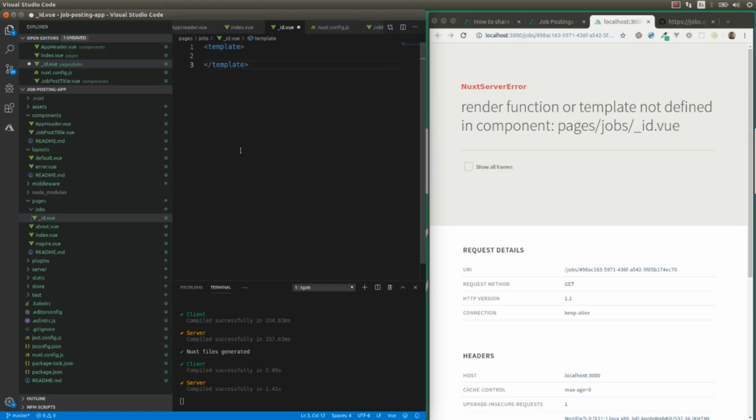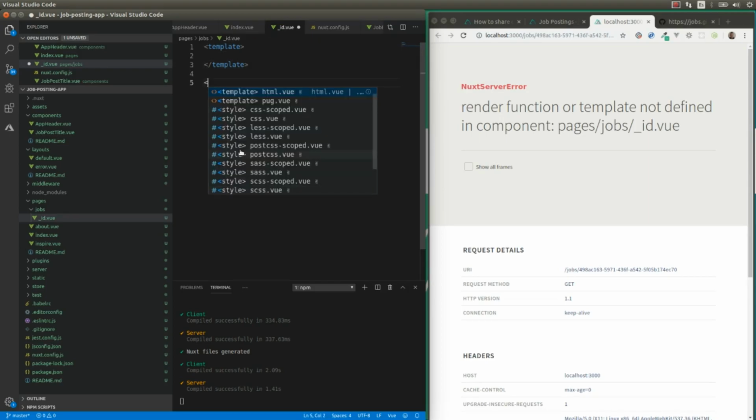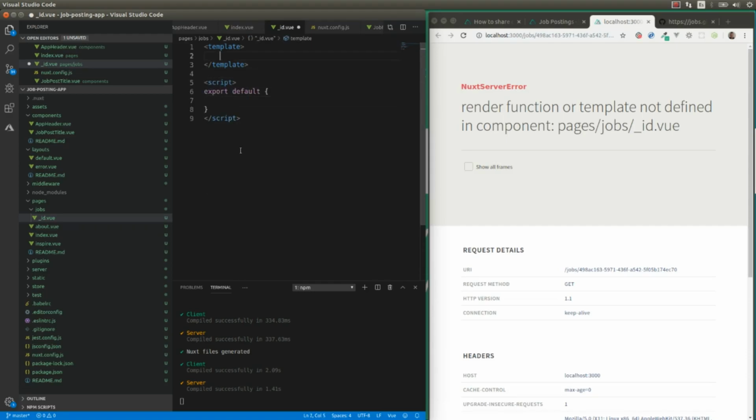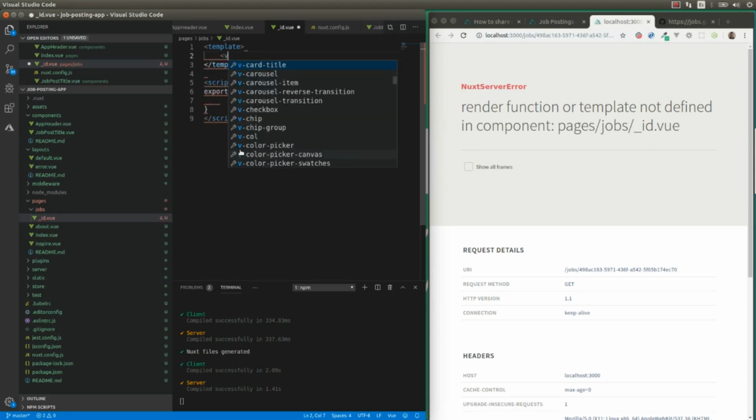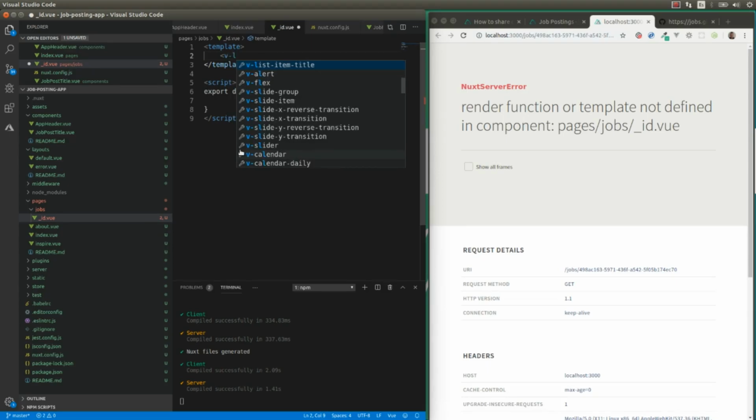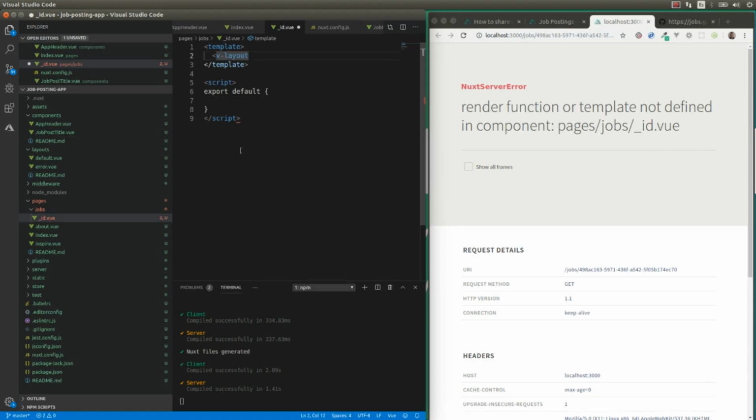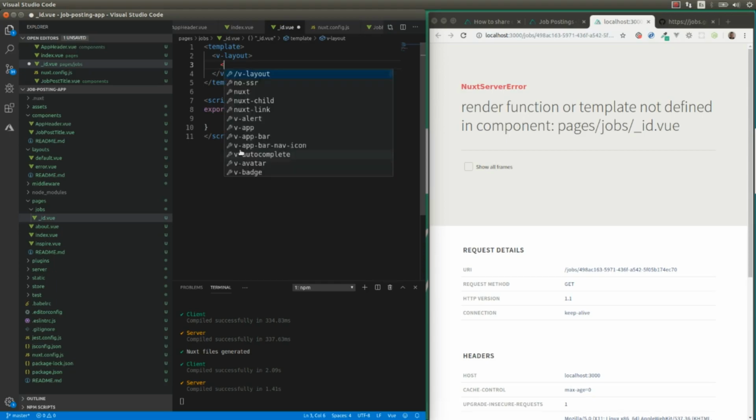So we are going to add a template and a script tag as usual. And here we're going to add a simple layout. The layout. And here we are going to add a shop post.